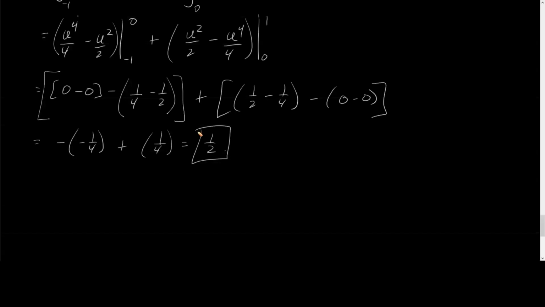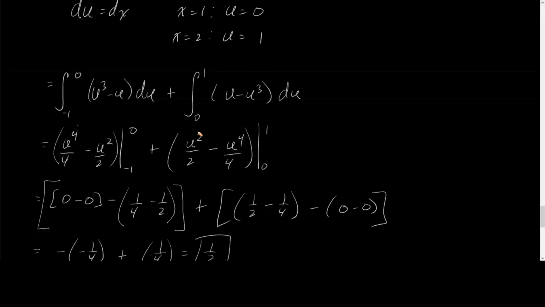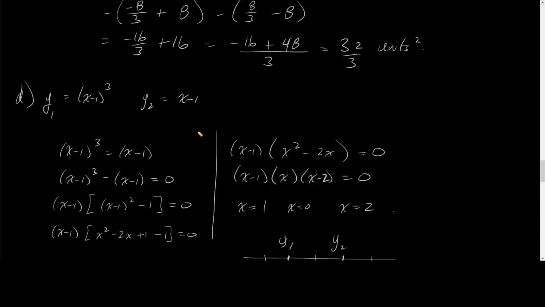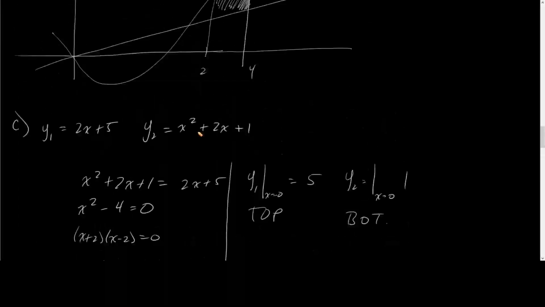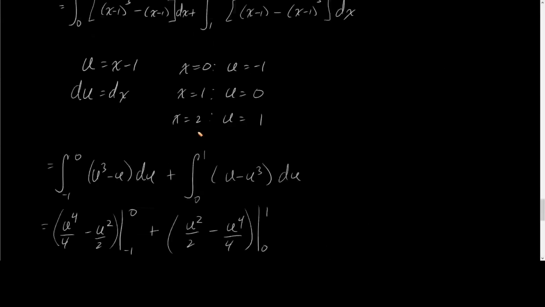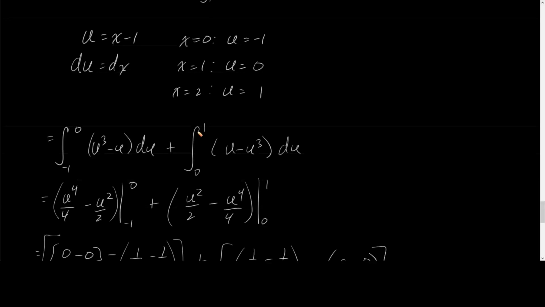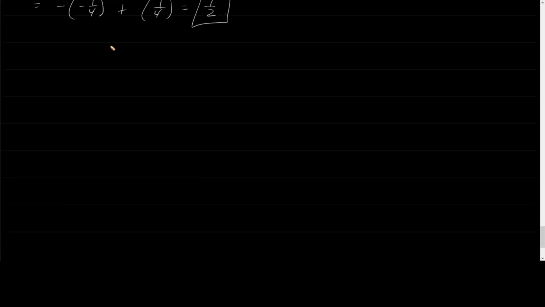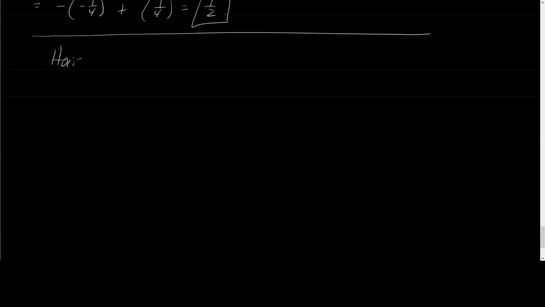Now, in all these examples, we were doing everything originally in terms of x, right? And the reason for that is because we had functions of x. I have y as a function of x in every single one of these. But we don't necessarily need to do functions of x. We can do functions of y. And what I mean by that is it's not just a simple change in variable. What I'm talking about is horizontal representative rectangles.